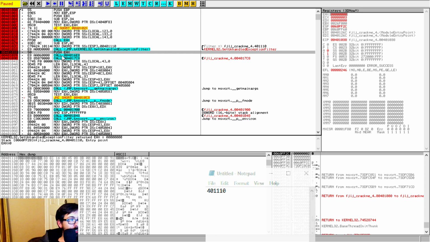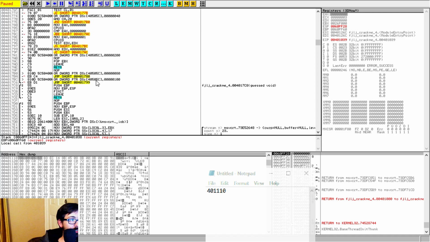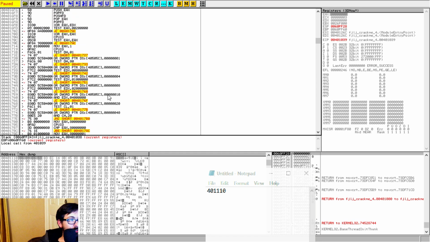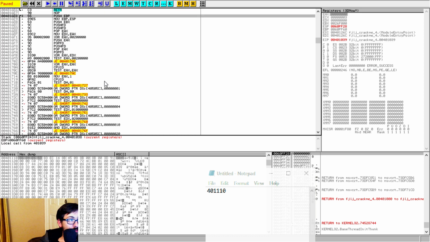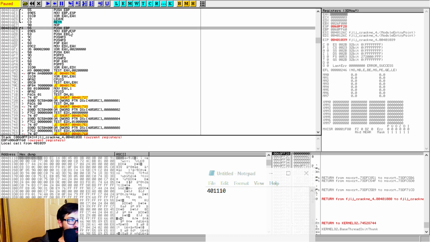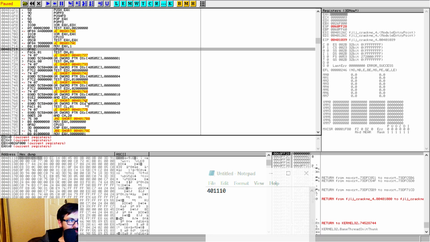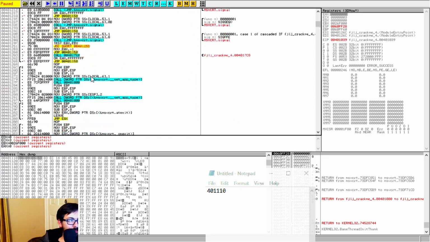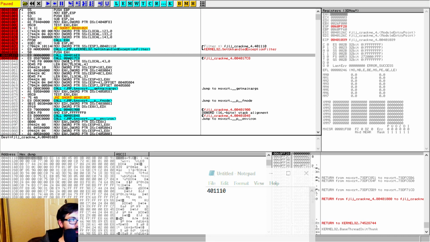Okay, and then we see that we're pushing a 0 to the stack and then calling this. Now, likely if we hit F8, well, we'll see what happens, but we see some interesting things like CPUID. Okay, and let's hit minus real quick and see what happens after that runs.